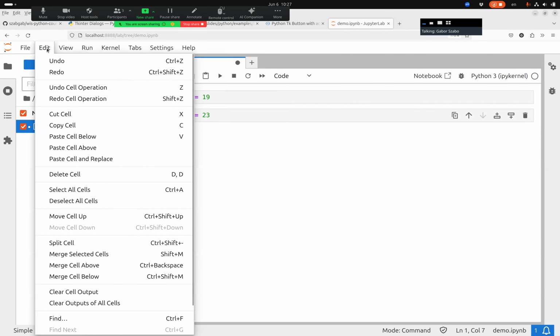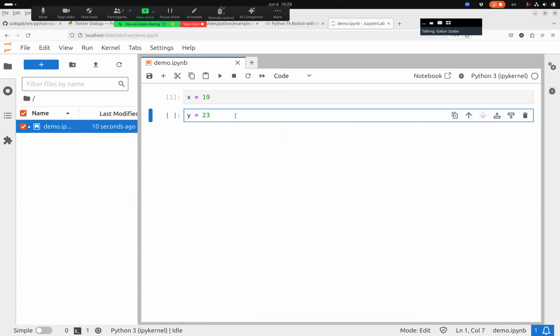What if I right click? I don't know. Okay, so I press escape. I know the keyboard option for it, but now I can't find the menu option. So I'll show you or explain how you can do it with the keyboard.